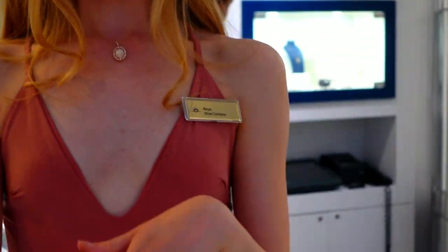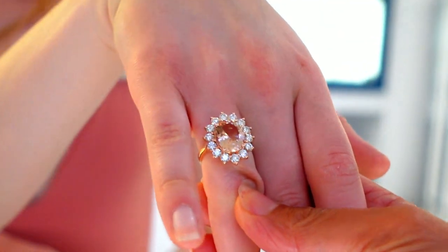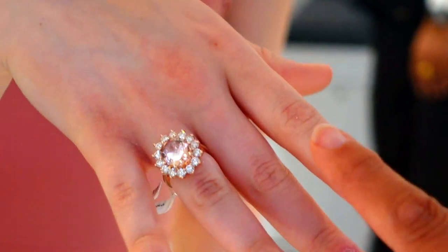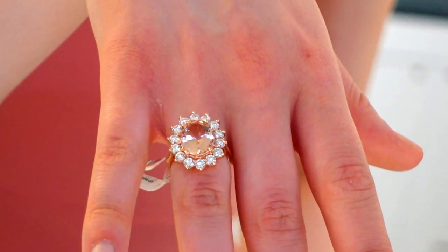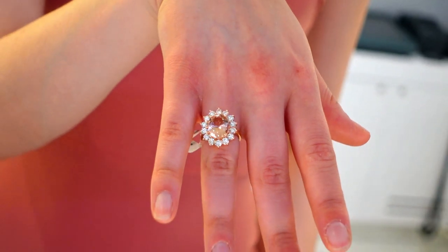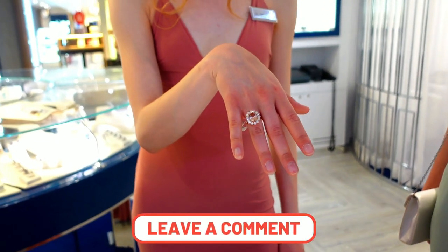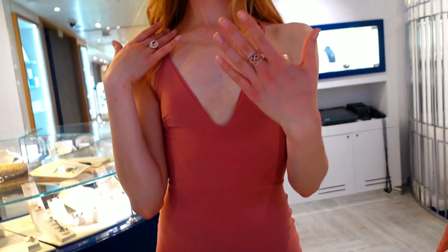But look at the ring here. This is my favorite stone. It's called the Love Stone. It's a morganite. It's my favorite, you see. I love it because it's used now next to the diamonds for engagements and anniversaries. Because you get the big look for a fraction of what you would pay for diamonds, and it looks like a pink diamond. And also, it's very feminine. It's just beautiful. It goes with everything. So she's especially wearing morganite and opals and rubies.